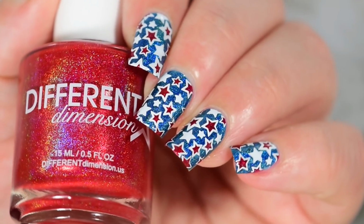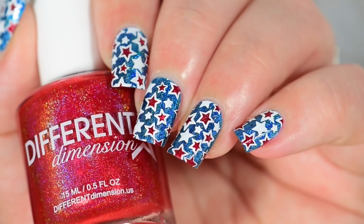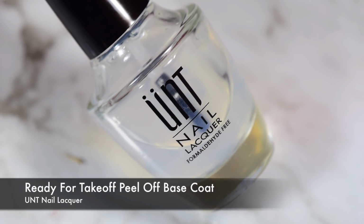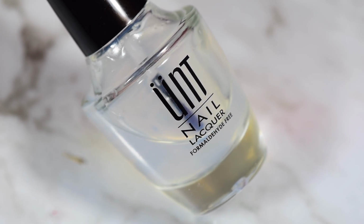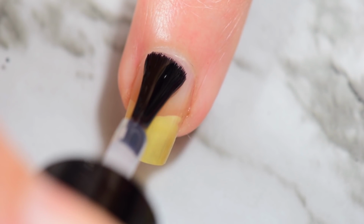Hi guys, it's Crystal, and today we are going to do some patriotic red, white, and blue reverse stamping stars for the 4th of July. I don't know if that's going to be the final name, that's way too long, but I'll figure out a name later. To start this mani off, I'm using my Ready for Takeoff Peel Off Base Coat.